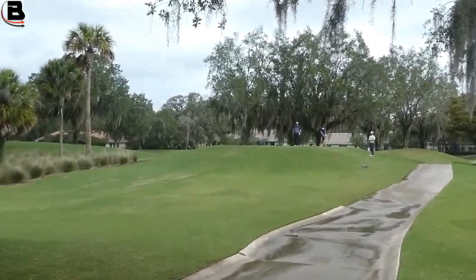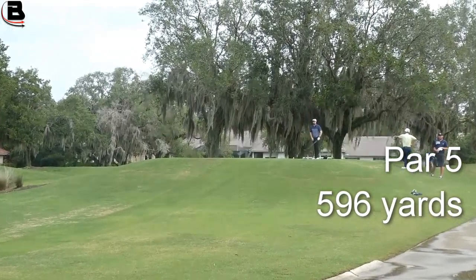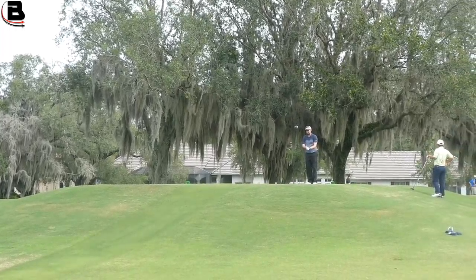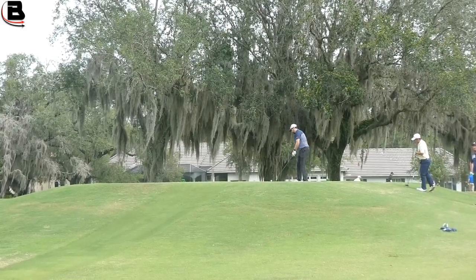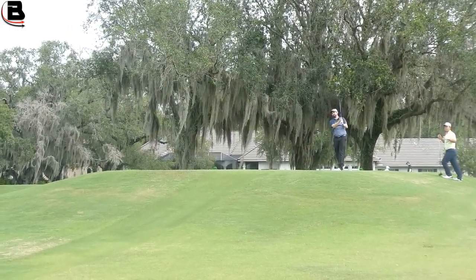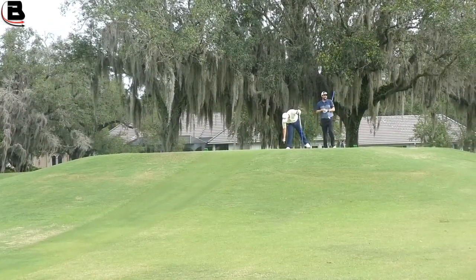So here we are in another par 5. An opportunity for Steve to get another one back here. Par 5s are an advantage for him, I think, with his length, and it looks like he has taken the driver out. Let's see if he can make a nice, confident swing here. Looked good, and he did the quick step, the tee grab, which is always a good sign.